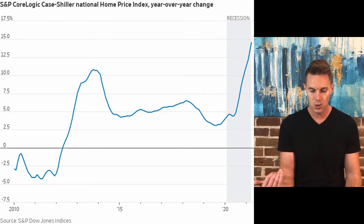So would I expect it to stay at that level? Probably not, just based on history generally repeating itself when it comes to markets, and the housing market is no different than any other market out there, just like the bond market or the stock market or the gold market. At some point it'll probably come off its extreme highs of 15%, but nobody knows exactly when. But one point to take away from this is one of the things that economists are seeing, which is what's called the wealth effect.